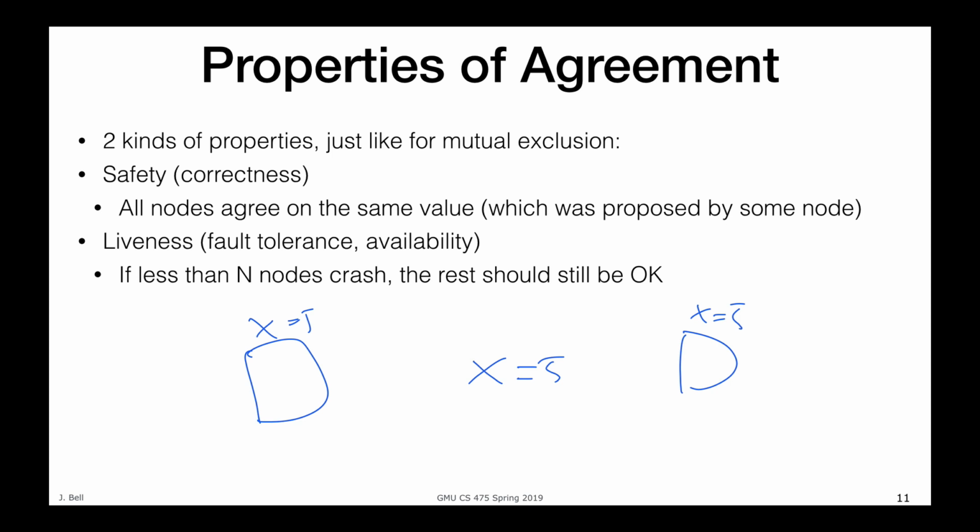And then the liveness properties have to do with fault tolerance and availability. So we want to put some bound n so that as long as less than n nodes crash, our system will still be able to reach agreement and still be able to function. Okay, so this is agreement at the really high level. And we're going to shift gears a little bit and focus just on distributed transactions for the rest of the lecture. We'll explode back up to agreement overall next lecture, but safety and liveness properties, we're going to be talking about those in terms of distributed transactions today.